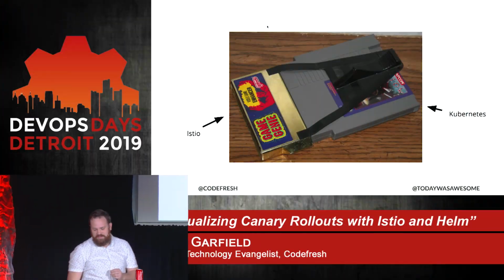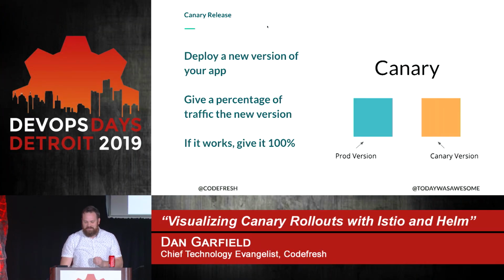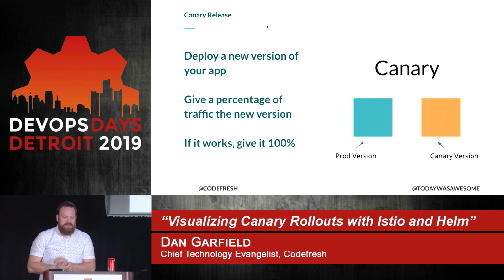Anybody using Istio today or a service mesh? I see several Istio contributors in the audience who are using it, which is excellent. What about Kubernetes usage? Get a feel for the room. Like 50%? Okay, all right. How many people are doing canaries already? Whew, all right, excellent. So for the two of you that already do it, we'll see how useful this is.